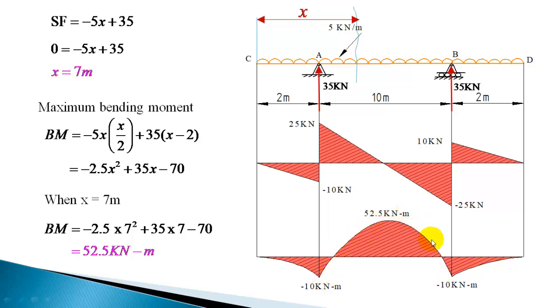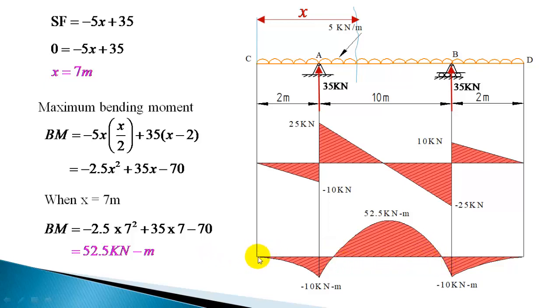Now once you plot the bending moment diagram, you will observe that the bending moment is crossing the x-axis at 2 points, or bending moment is changing its sign at 2 points, changing from minus to plus here and plus to minus here. These points where bending moment changes its sign on a beam is known as point of contraflexure or point of inflection. So it is not the point where bending moment is 0.